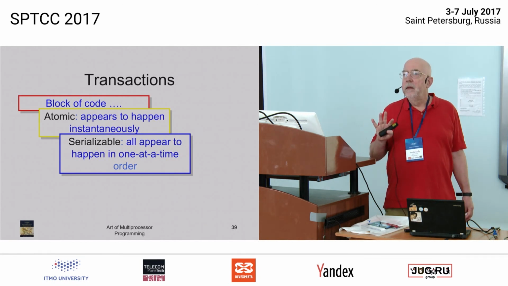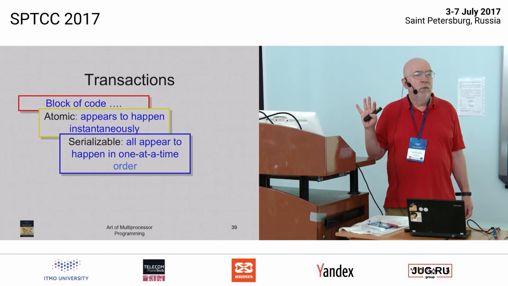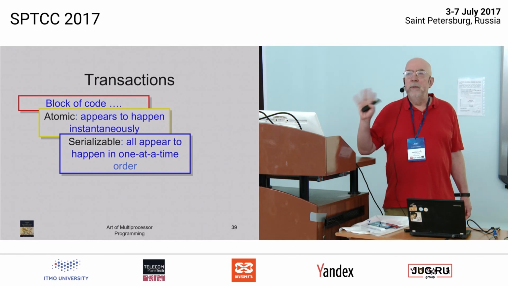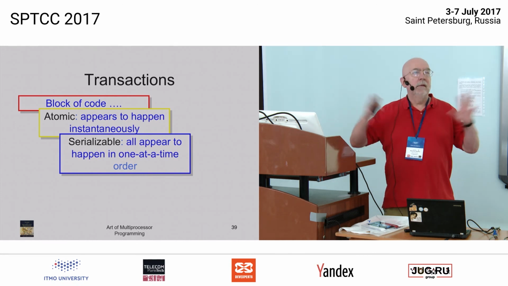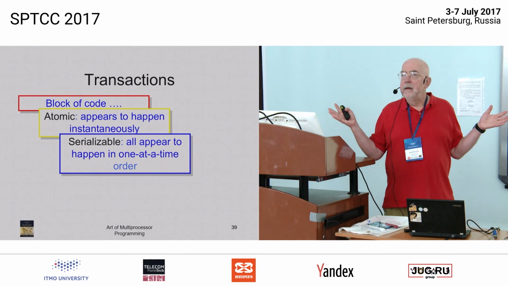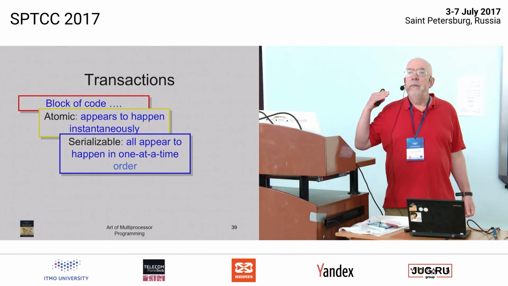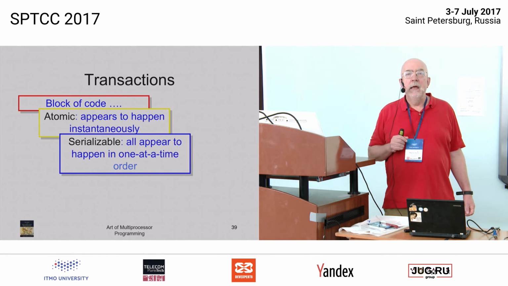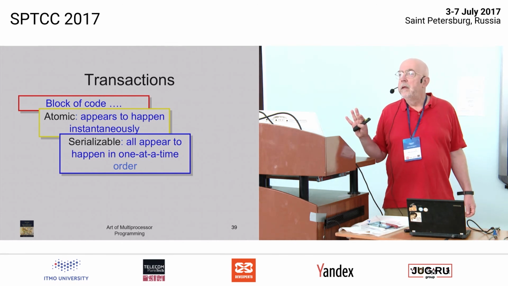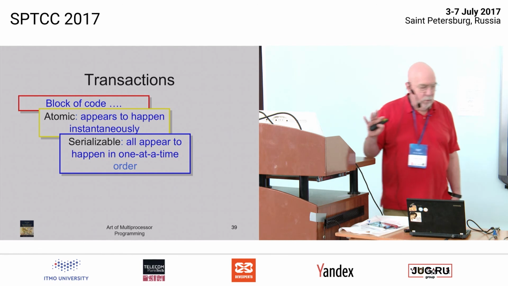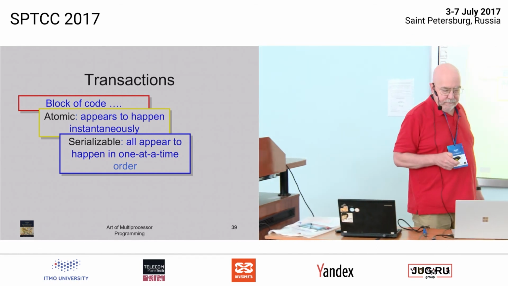So we want things to happen in parallel for real, but we want things to appear to happen in one-at-a-time order because it is much easier to program if you only have to worry about one thing at a time. If you have to worry about the number of ways in which two parallel programs can interfere, that's huge. And people are not good at this kind of reasoning. If they happen in a one-at-a-time order, then there is some hope that people will be able to understand this.